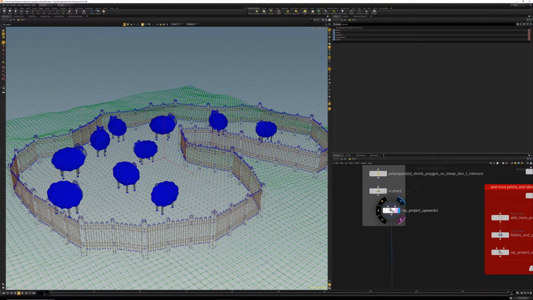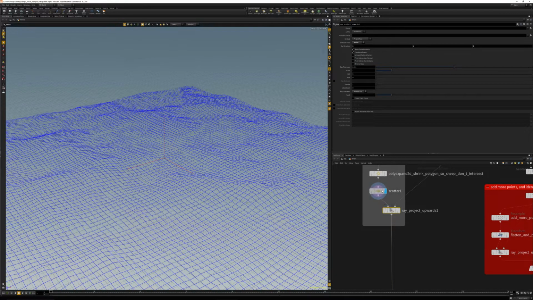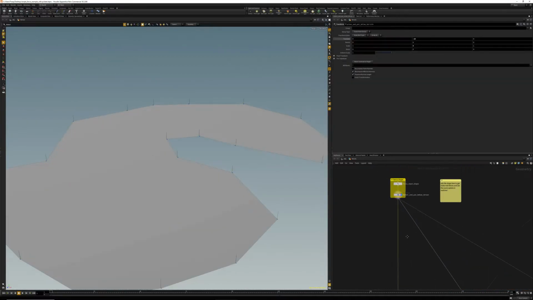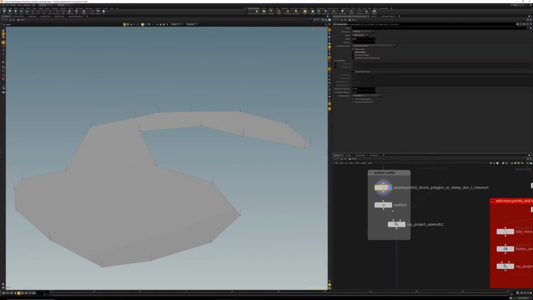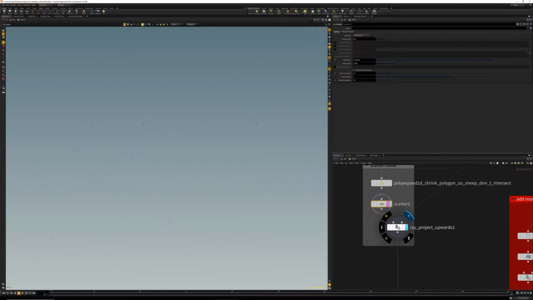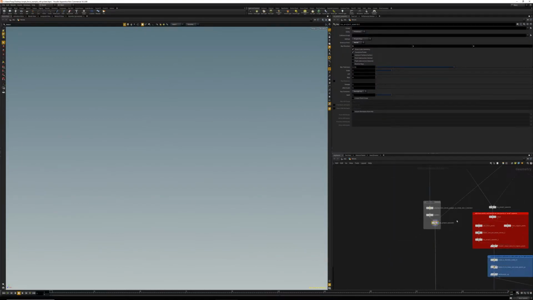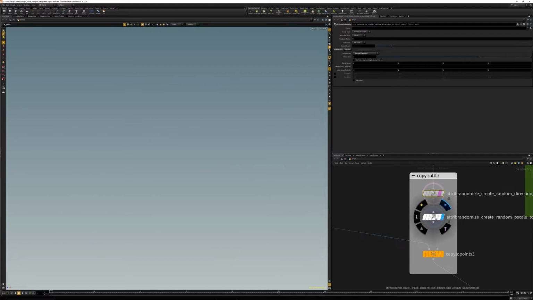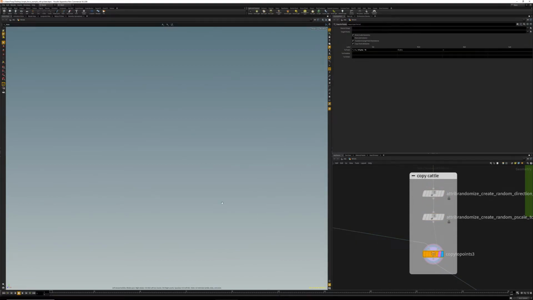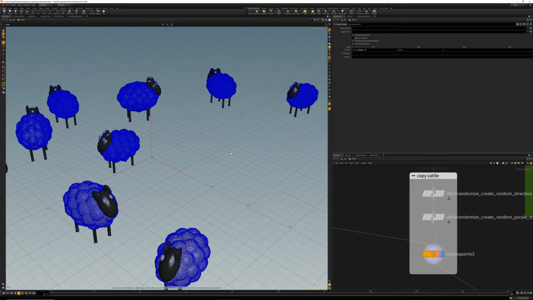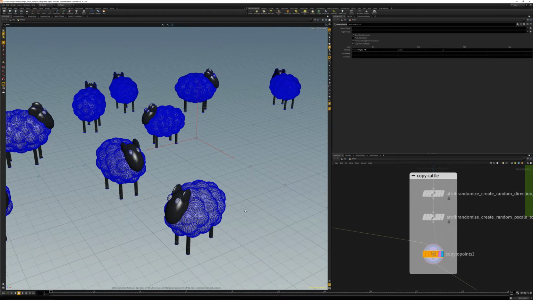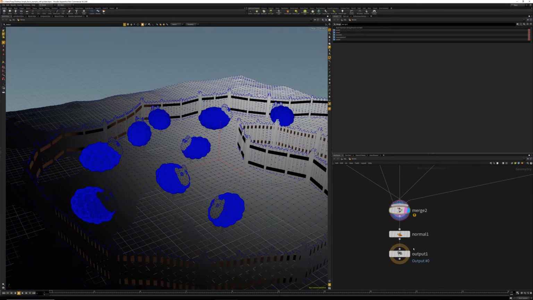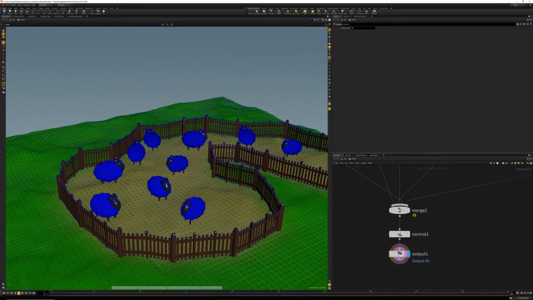What we're doing in this case is taking this environment right here, taking our original input curve, shrinking it, and then scattering some points on it. We make sure those points get projected onto our terrain, because our sheep are always on top of the terrain. Then we create some random attributes for direction and scale, and copy our wonderful sheep onto it. The sheep here is a terribly ugly model, but it doesn't matter, it's just an example. I didn't want to actually ship an actual model and have to secure all that. So when we put this all together, we get this asset.